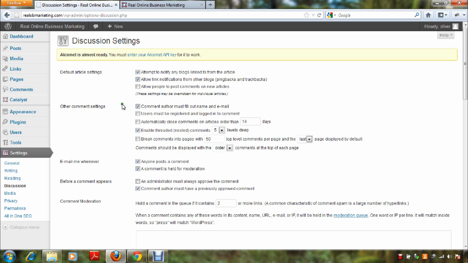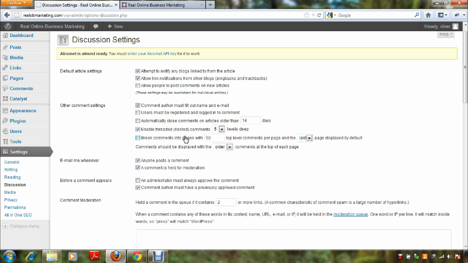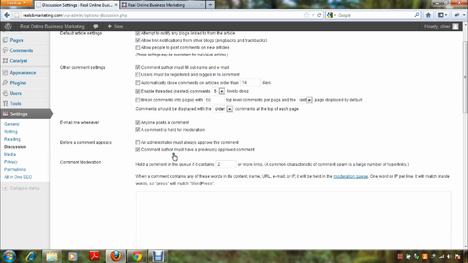So this is the discussion on your website, which is the comments. So all this stuff handles comments. It's all pretty self-explanatory, so you can just read each of these check boxes here and see what they do and decide if you want to mess with them or not. So let's move on to the media section now.